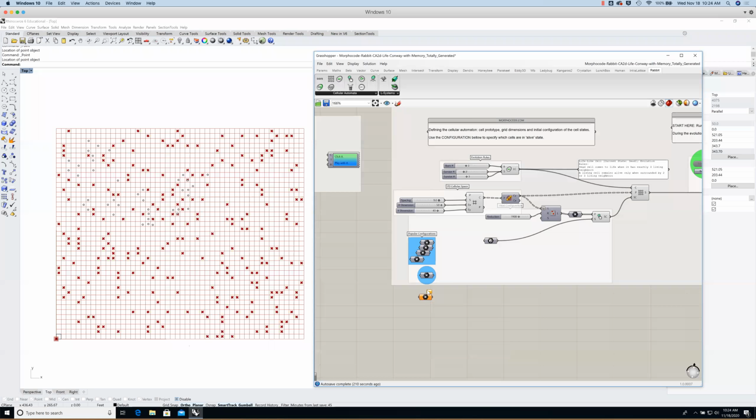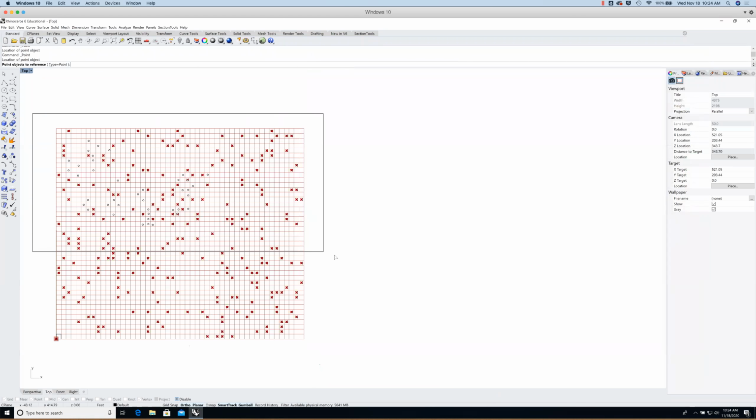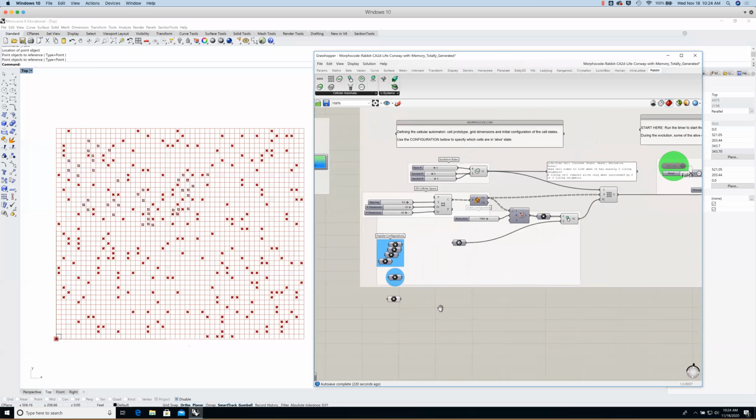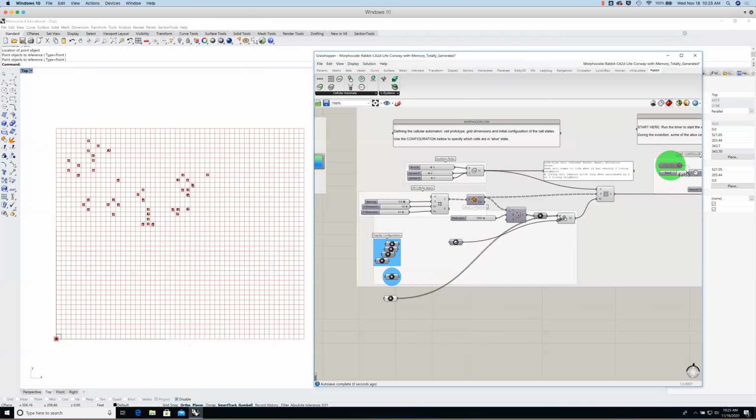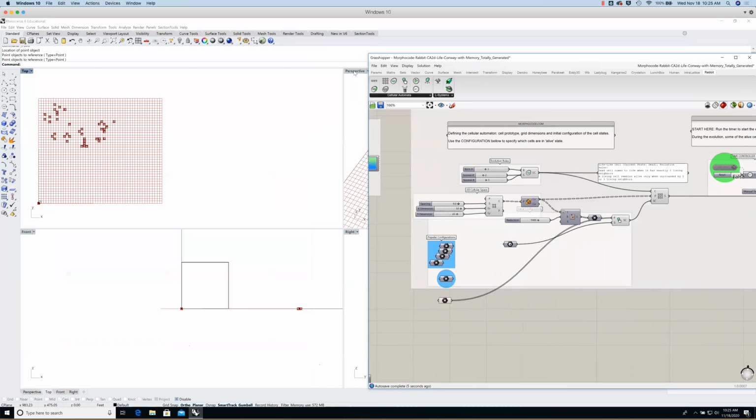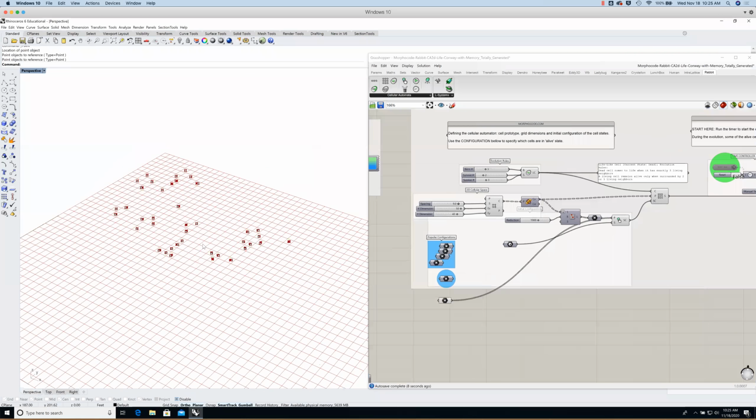I'm going to go back to Grasshopper, and you see this point widget. I'm going to right click on it and say set multiple points. I'll click and drag to select all the points that I made in Rhino, and right click to accept. Now I'm going to plug this into this green button icon here. See where I'm plugging it in? So I'm going to bypass this, and I'm just going to plug in this new set of points. Don't worry, I can repeat this for you in just a minute.